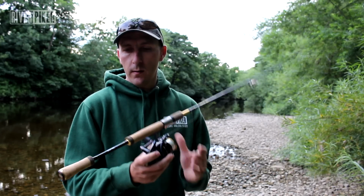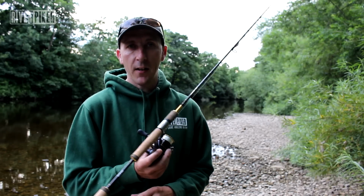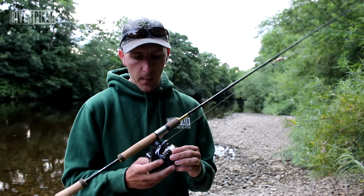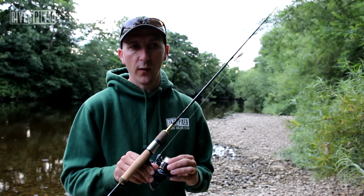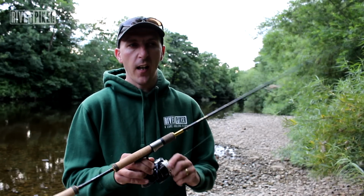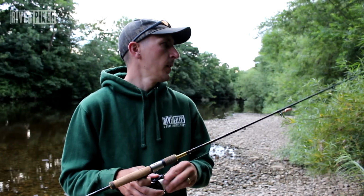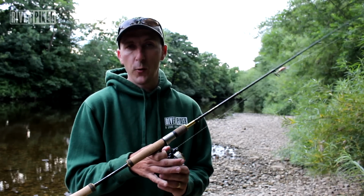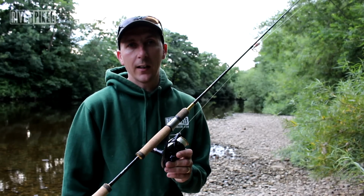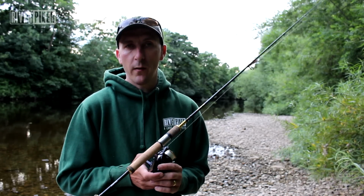So what you can do with this rod and this reel is you can go online and look at reviews. You can ask on lure fishing pages and all this lot, and you can ask for advice. But what you're going to get is a lot of opinion, and what you'll find with each lure angler is that one guy likes this and one guy likes that, and one guy likes one rod and one other guy thinks it's awful. So like I said, I just took the plunge in the end, and I didn't read any reviews, didn't ask for an opinion, I just went for it. I thought I'll tell you exactly what I think when I've bought the reel and the rod combo, and if it's suitable, and if I got my choice right.